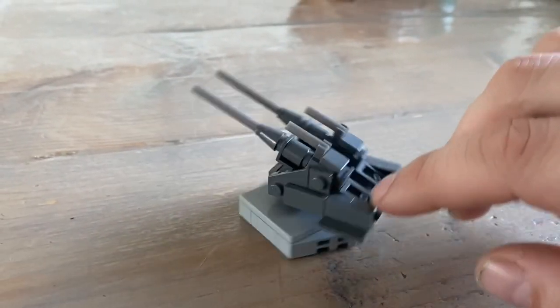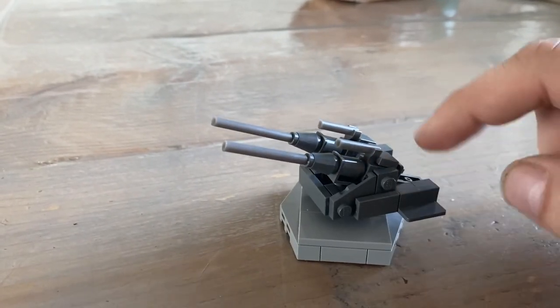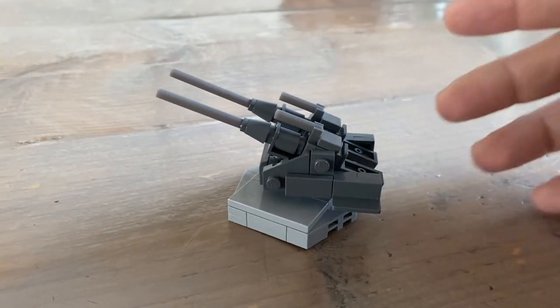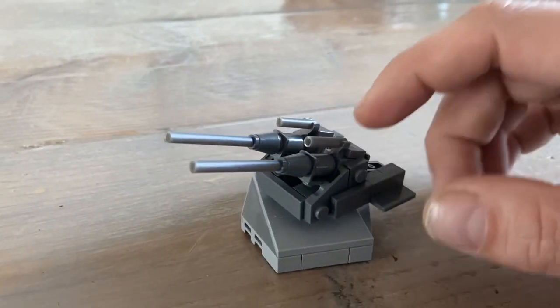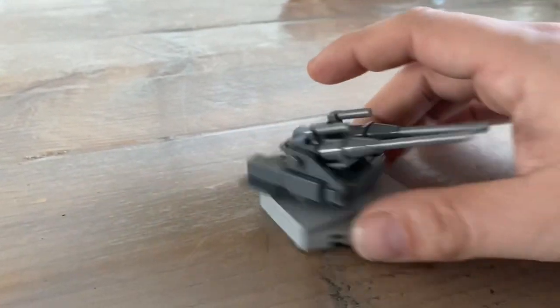I asked if I could build one myself. She said yes, and making it digital in studio, I decided why not make two of them together, like at Zwilling. And that's why I ended up with this one.